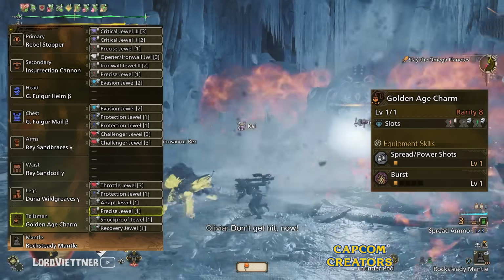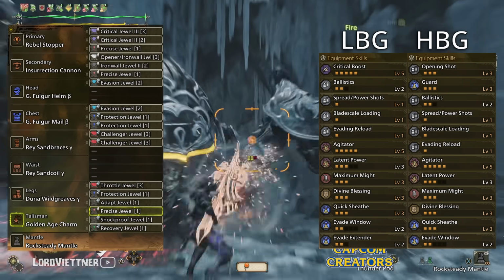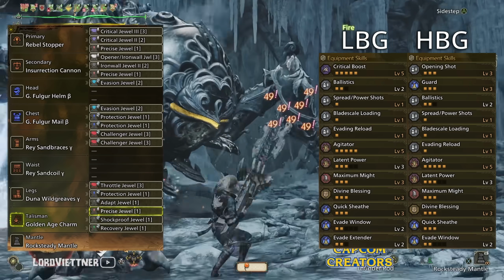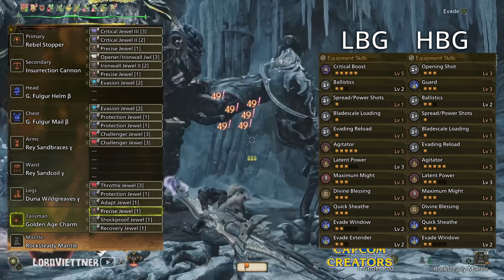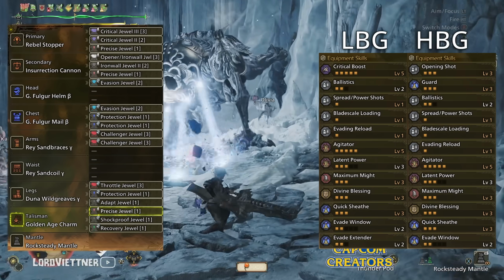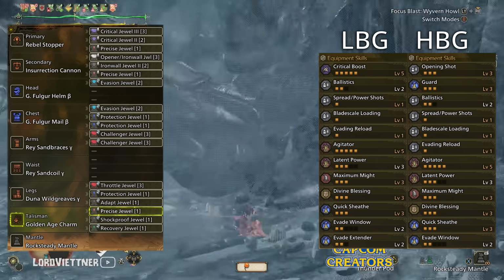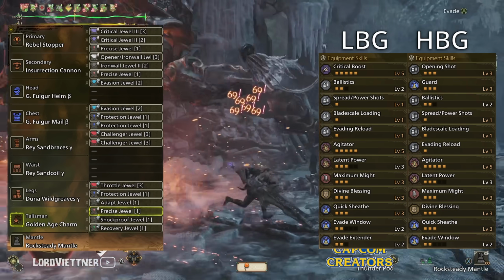Now, as far as skills go in the light bowgun, we again have critical boost level 5, ballistics level 2. I have spread shots on my charm, and then you have blade scale loading and evade reload. If you're using the heavy bowgun, you'll have opening shot and guard at level 3, ballistics level 2, then of course blade scale loading and evade reload, and spread/power shots if you're lucky enough to get a very strong talisman.